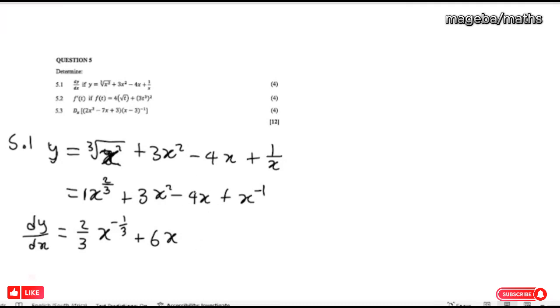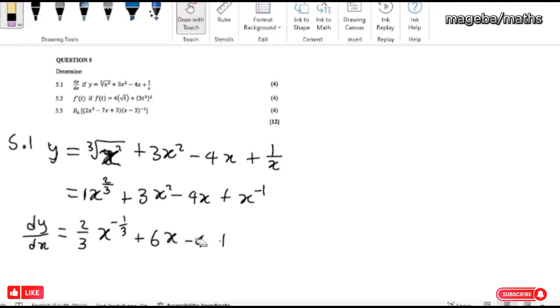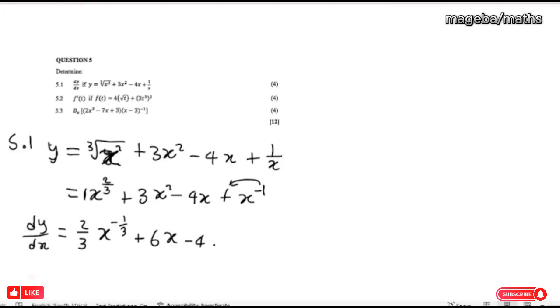Coming to this one here, this one times this is going to give us a negative 4. Now remember, 1 minus 1 is 0. Anything raised to 0 is going to become 1. That 1 times this is going to remain as this one. Now let me not put plus there, because this negative 1 times this positive is going to give me negative. And then this 1 minus 1 is going to be x to the negative 2. So this is going to be my derivative.